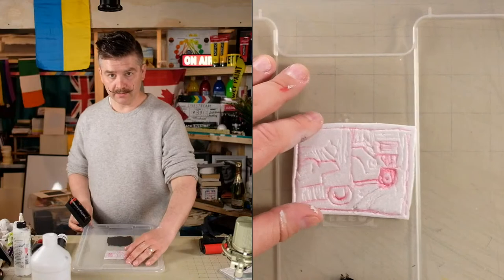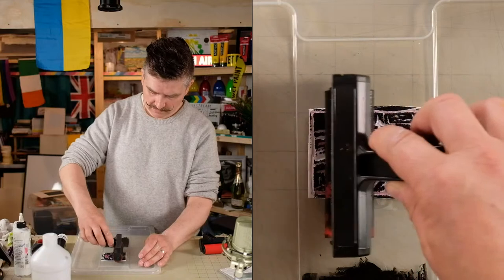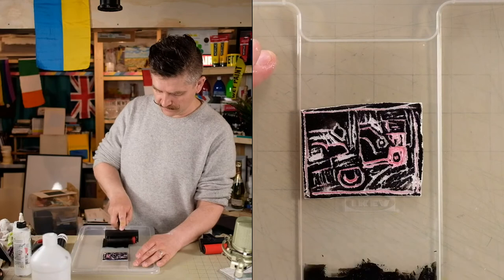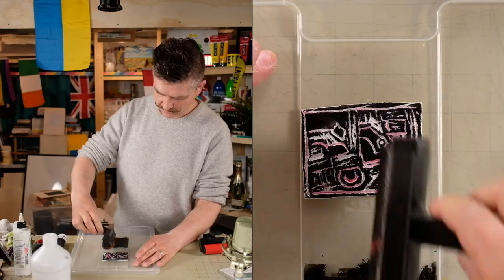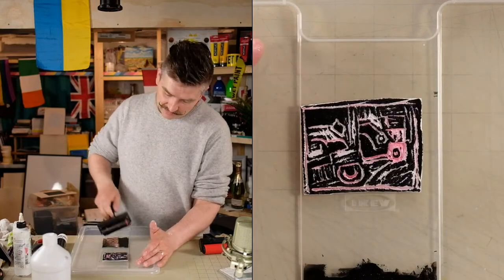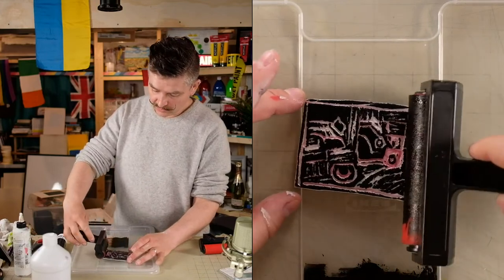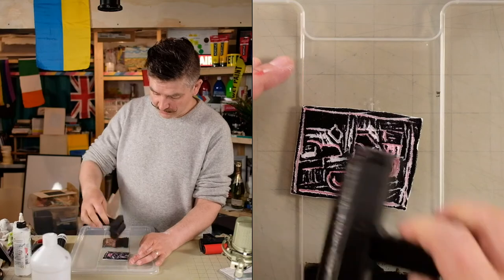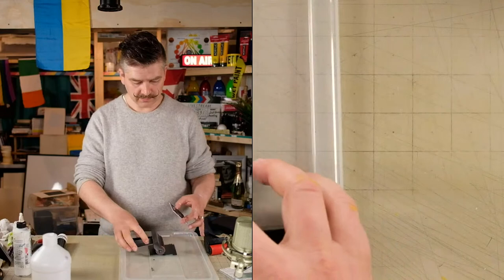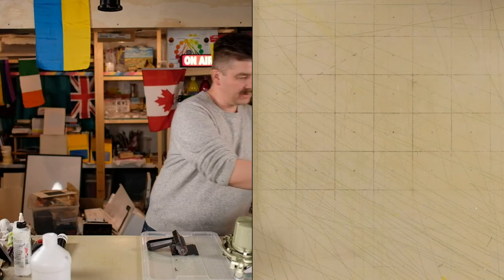Let's do this right here. So now I'm going to take it and ink up my image. Again, it's very thick and tacky. It starts to dry relatively quickly. But let's put this to the side. Where's my glitter mess here?